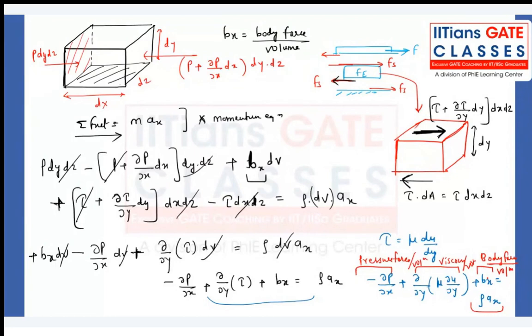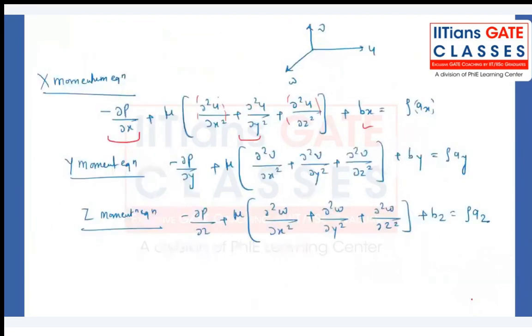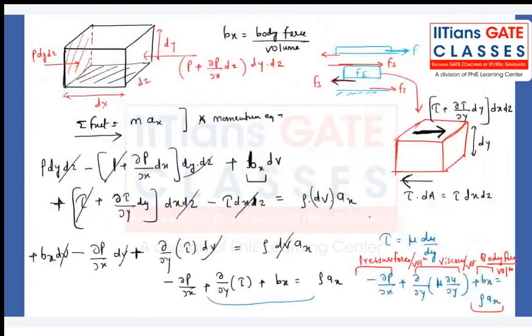When you do the actual derivation, it is a big five-page derivation, and in that you will get each and every term. But right now, for the sake of understanding a little bit about Navier-Stokes, I have taken these cases. Now, what are the assumptions? First, the concept of continuum has to be valid. Second, the equation we have written is only valid for Newtonian fluids, because we have replaced tau with this expression, and that is only applicable for Newtonian fluids, not for non-Newtonian fluids.